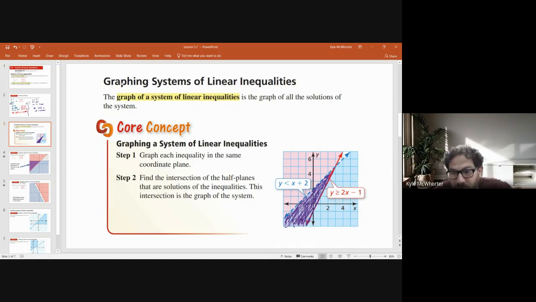So this one would include all these points on this part of the line and all the purple shaded area. It wouldn't count any points on that side of the line because those aren't solutions to both. Or actually, let's see, no. Yeah, these are solutions to both because it's in the shaded area. Okay, so in order to graph a system, you just graph both of them and see where the shading overlaps. So let's look at some examples where we do that.